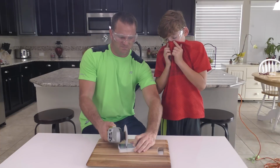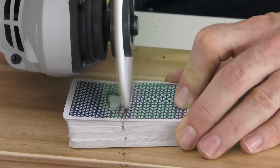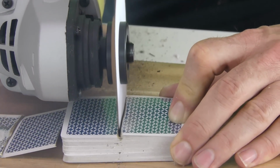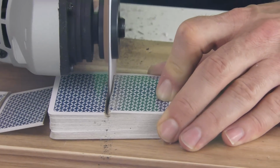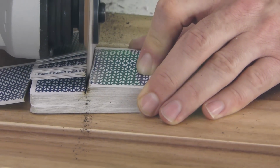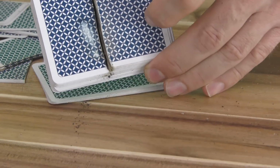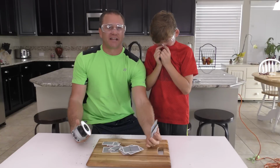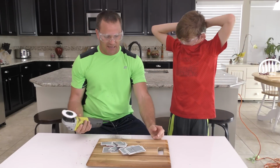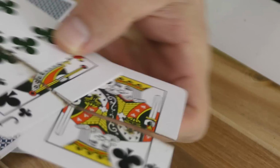Oh. It's cutting right through. A deck of cards is nothing. I had to stop because the blade kind of got shredded a little bit, and it looked like there was smoke coming. So if you hear the fire alarm go off, maybe see they're all charred and burnt right there.